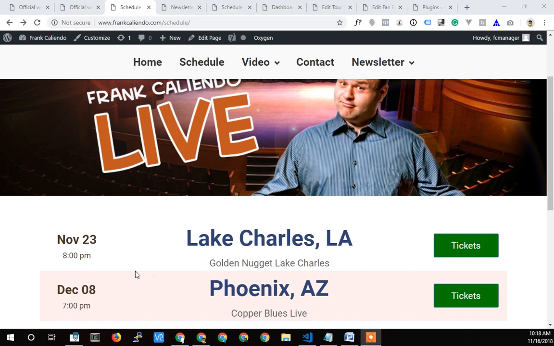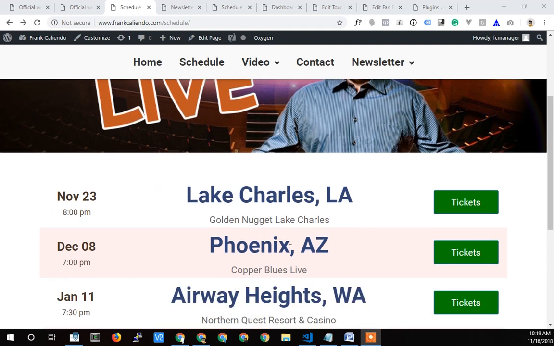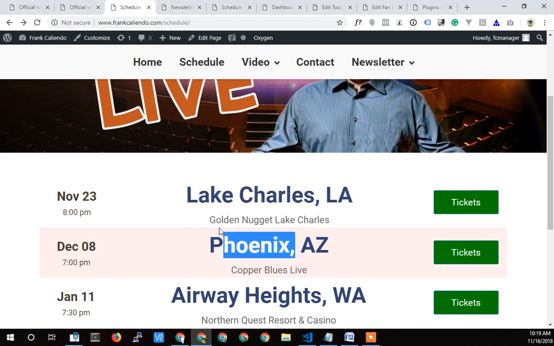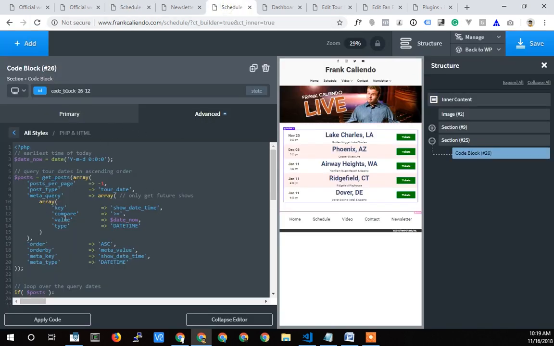And also each of these tour dates, I could have just built this tour page and made it look nice by manually typing in each of these tour dates. But this functionality is actually code that is going to pull from the database. So I'm on the same website here. I'm just quickly showing the different pages. I've got them all laid out rather than taking the time to load everything. But this is the tour schedule page. And you can just see that there's some code. Some of it's written directly in Oxygen. This is again the Oxygen interface, the builder.